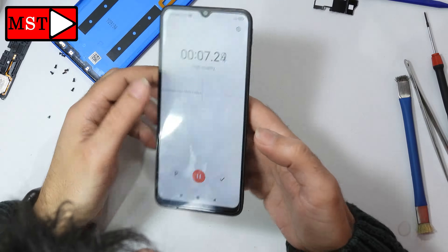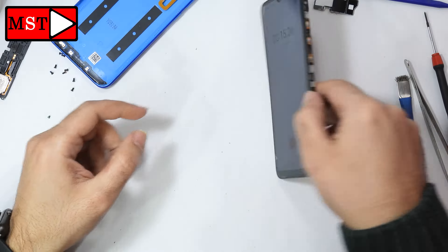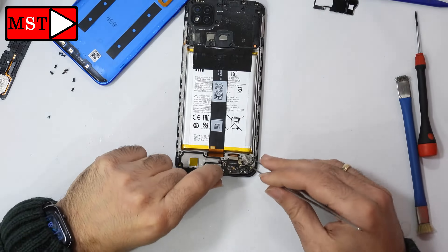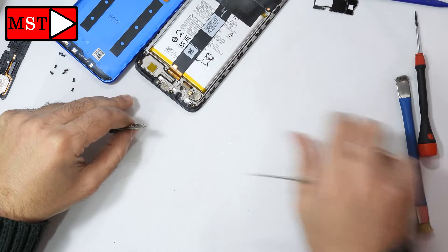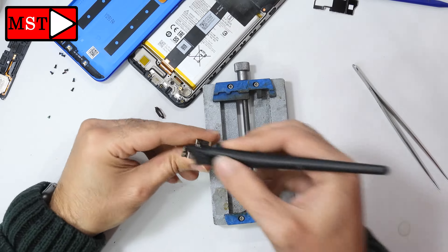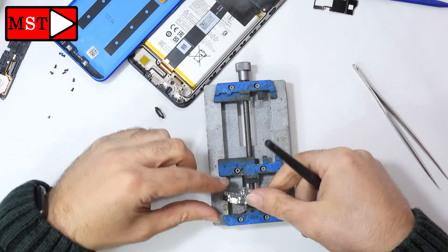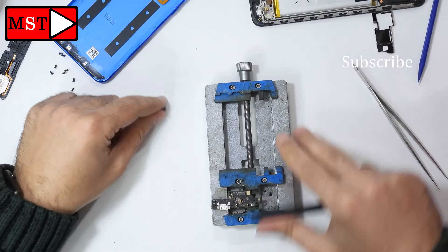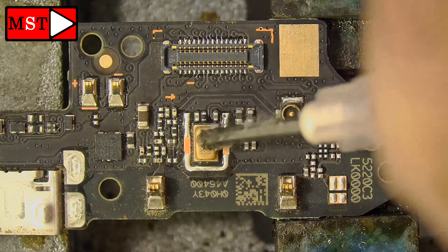We always think about getting lucky — maybe there's no damage — so we try all solutions to fix it first. I unblocked the flex cable and reconnected it to see if we got something, but unfortunately we didn't. If we can't solve it, we go all the way to replacing a new piece. I'm putting the subboard under the microscope. A tip for you: if you don't want to proceed with the microscope, you can just replace the entire subboard with a new one and get a working microphone.